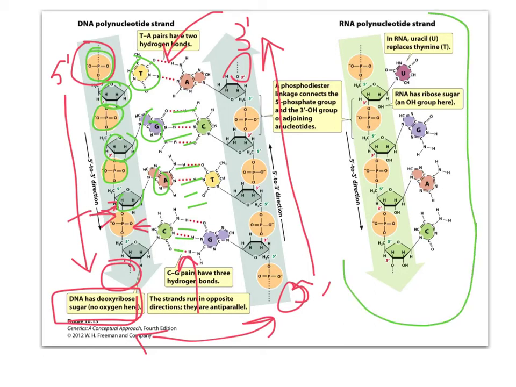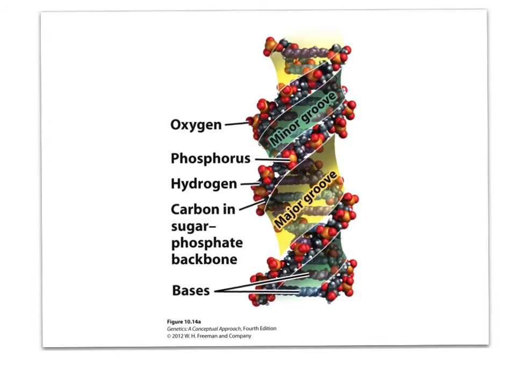If we look at RNA, it's always single-stranded, but again, 5' to 3'. Phosphate, sugar, base, phosphate, sugar, base. And here we can see our telltale extra hydroxyl group, which tells us it's RNA. If we look at DNA in the space-filling model, we can see the backbone spinning around and around. The double strand in here is where the base pairing is, and the way it's twisted, there's a major groove and a minor groove.